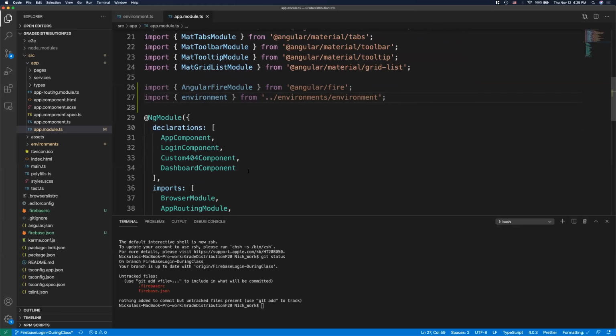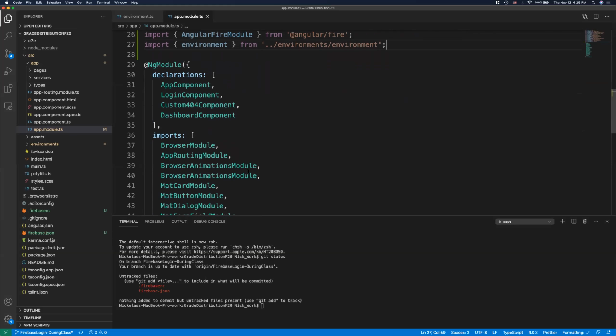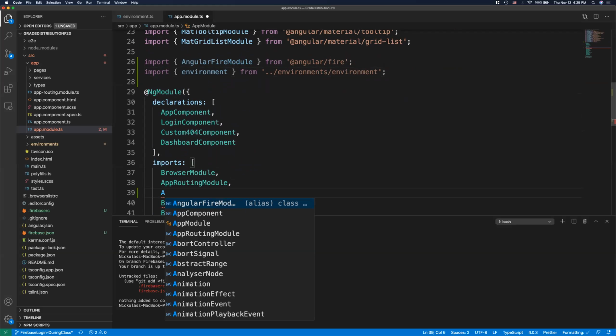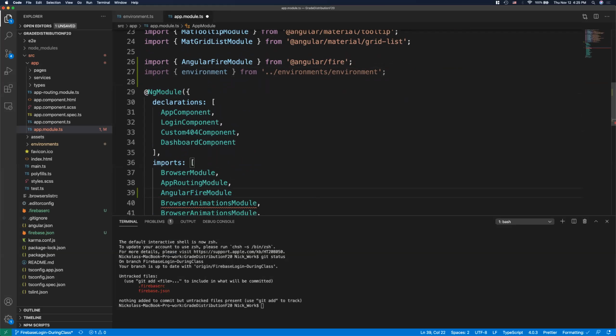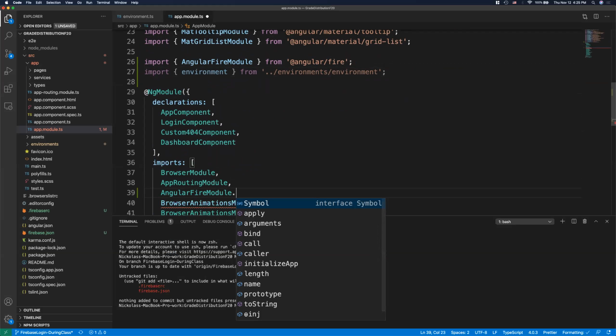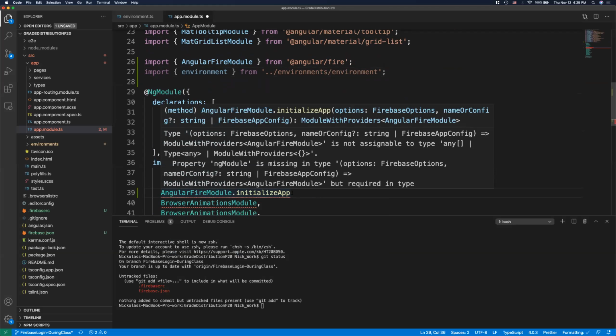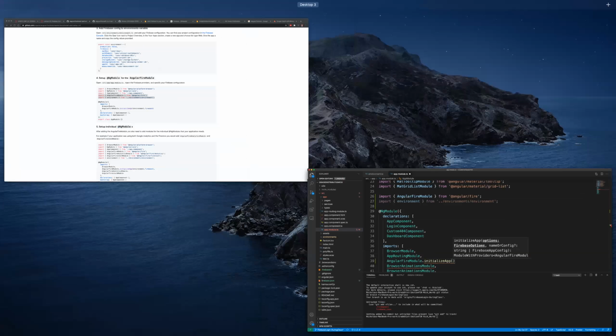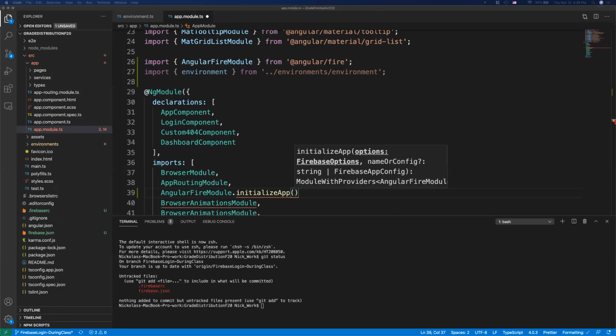Okay, and then what does it say? In your imports, you're going to see a lot of them here. So instead of me scrolling, I'm just going to put it up here at the top, let's say right after the app routing module. And usually I put them at the bottom. The only reason I'm not putting it at the bottom is so you guys can see the imports. So you'll do an app module, initialize app, and then pass over your credentials. Okay, you got to pass over your credentials.